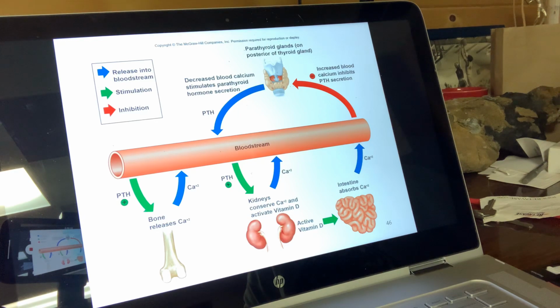the parathyroid hormone secreted in the presence of low calcium affects the kidneys in 2 ways. The first way is it tells the kidneys to reabsorb calcium because our calcium level is low, and not lose it in the urine. So calcium is not excreted in the urine. The second thing is that when parathyroid hormone is present, the kidneys activate vitamin D, which then causes increased calcium reabsorption in the intestines. All 3 of these things raise your calcium level back up to normal, and once it's normal, negative feedback turns this off.